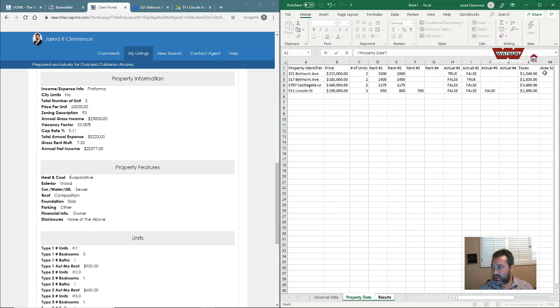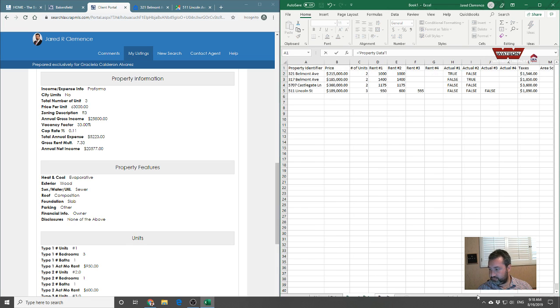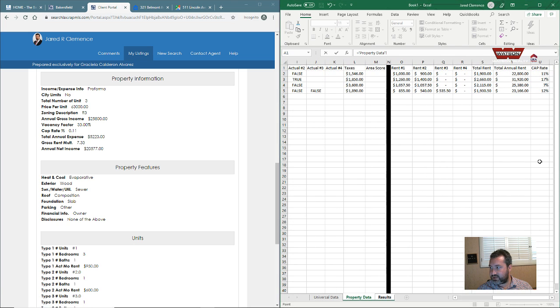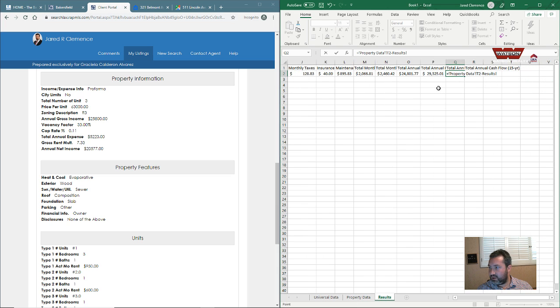our annual income, which again has been reduced to be conservative, annual rent, minus our annual expense. All right, so this one runs at a loss.